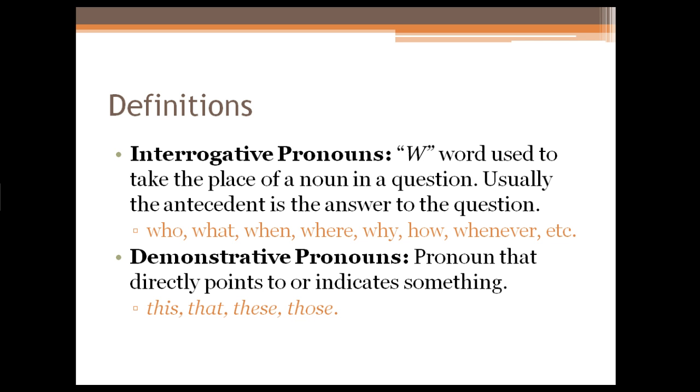Please be mindful that demonstrative pronouns can be used as adjectives. If I refer to something as this book, this is a demonstrative pronoun, but it's actually now an adjective describing the book. If I said this book is here, then this now describes the book and it's an adjective. If I said this is here, this is becoming just a demonstrative pronoun because it's taking the place of the word book.